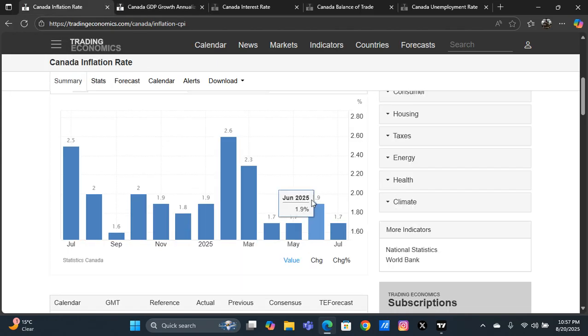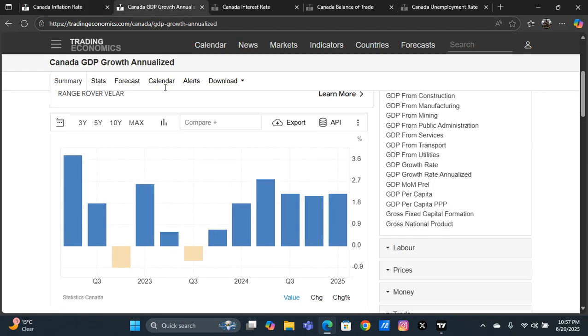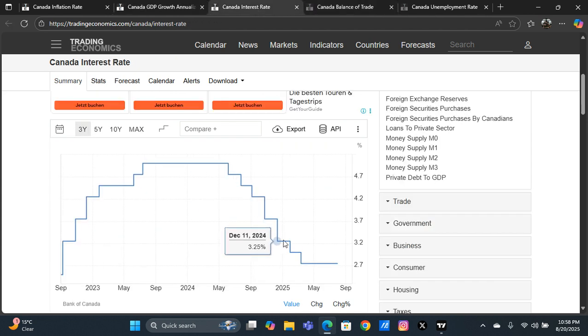In terms of inflation, I'm not getting the points that I was supposed to be getting up here; they're all down here. And the GDP was supposed to be giving me 2.8 and above, and they're playing around here. So there's a high possibility that we might get a bit lower, and there's a high possibility that the banks are going to be convinced to take another interest rate cut. Those are the reasons why I don't believe in the CAD economy coming out of the recession.